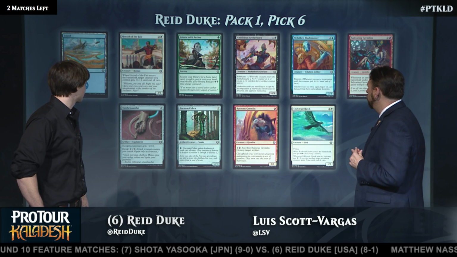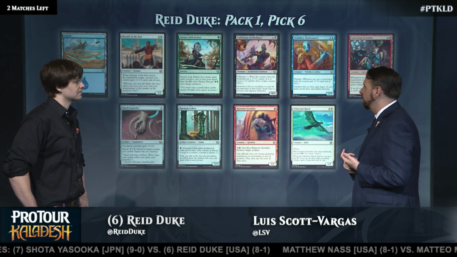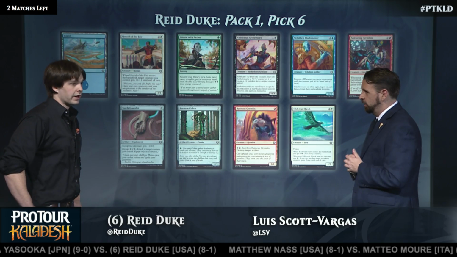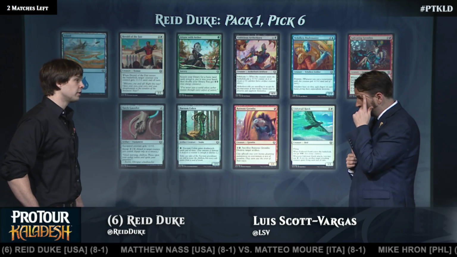And then here you could potentially start going in a different direction, especially with Aether Hub and maybe not seeing a lot of blue cards getting passed. Right, I haven't seen much blue, but Saheeli's Artistry is an extremely powerful card. So I really don't want to give up on either the Marionette Master or the Saheeli's Artistry.